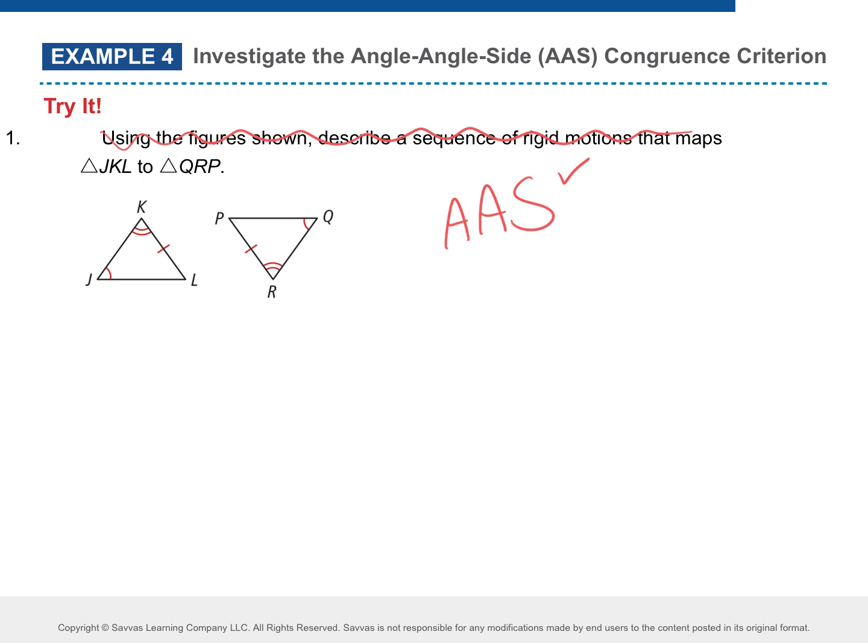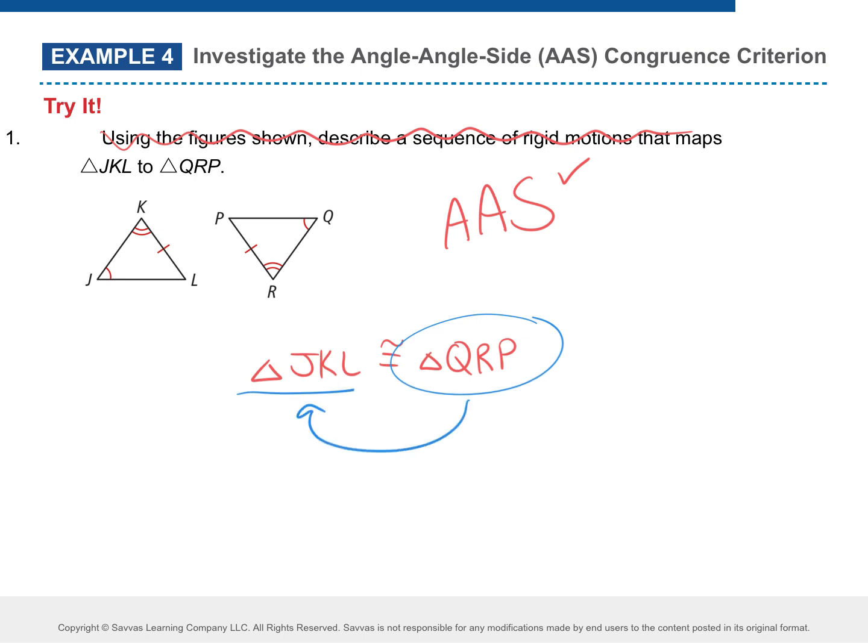All right, someone tell me what you had. What'd you put for the first one? Triangle JKL is congruent to QRP. Good. Did anyone write something different than that? So you just flip-flopped them? Okay. Which one doesn't matter how you write it? First or second? Doesn't matter about the first. The second one matters the order. Okay, it's got to match or correspond with the first one. Good. Go ahead and do 5, A and B on your own.